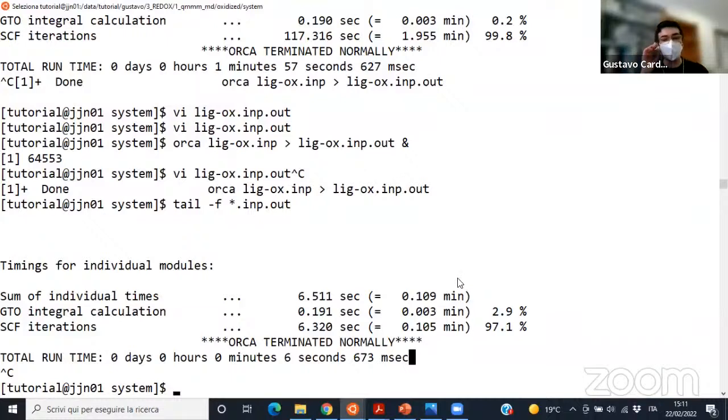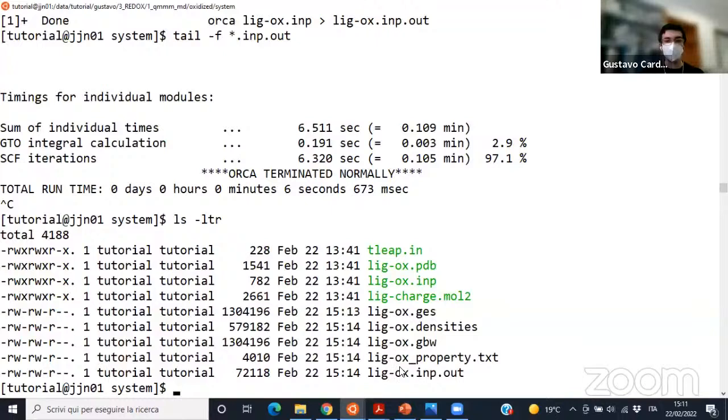Yeah, so let us create in the meantime this mol2 file. So let's see what we have in our directory. We have this output, which is really important. We have the PDB, and so we already know how to create the mol2. We're going to use antechamber. So, perhaps you have already seen that I used to operate with Orca some years ago, but I haven't really touched it for a while.